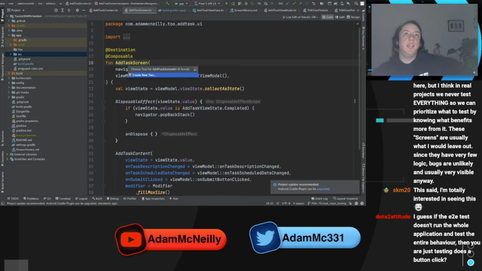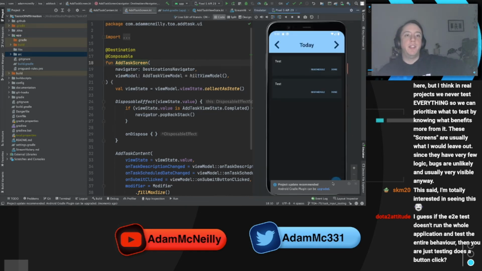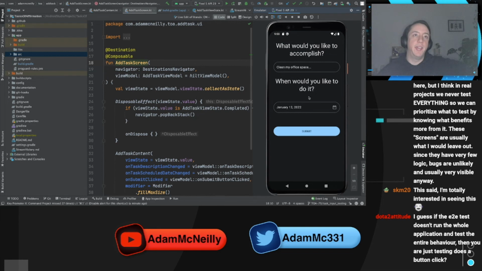Because I was thinking in my head, I wanted to test what we did today. I want to test that when I click the button, I see an error message. Now, technically, we've tested that. We tested the view model. What we didn't test was when I run this and physically click the button, can I see the error message? I don't have any way to verify that the error message is being rendered. And that's what I was thinking about testing.